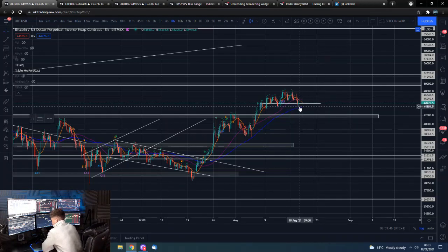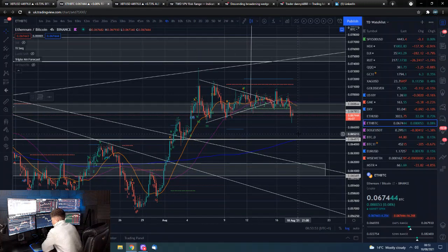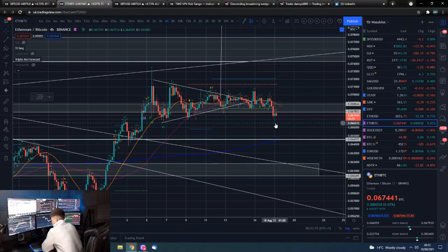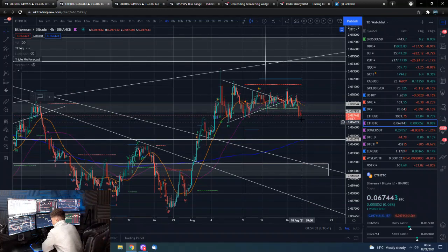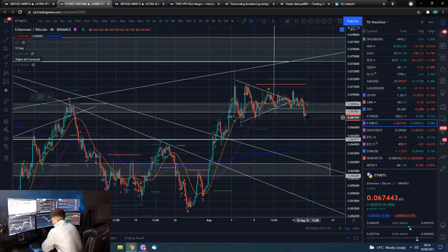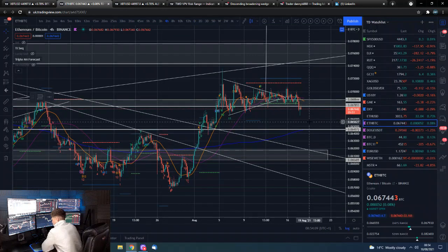One of the indicators that I believe it potentially isn't is if we look at the Ethereum Satoshi pairing, it has finally broken underneath its important support level, and is now basically operating underneath that. So that is not necessarily indicating that things are looking too good in the crypto market at the moment, but it could just be signaling Bitcoin is going to make a move. But obviously if this is coming down, then that move could be to the downside.